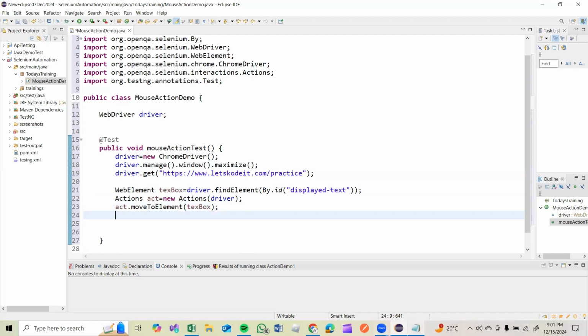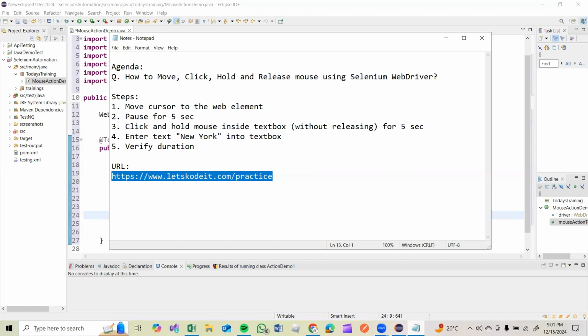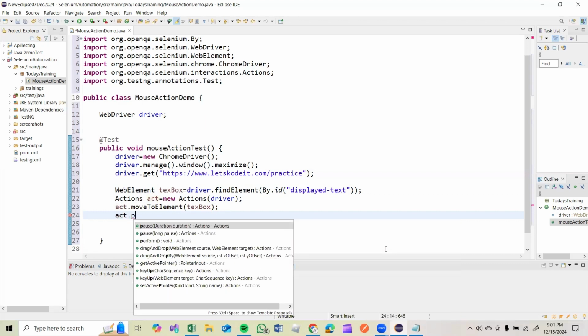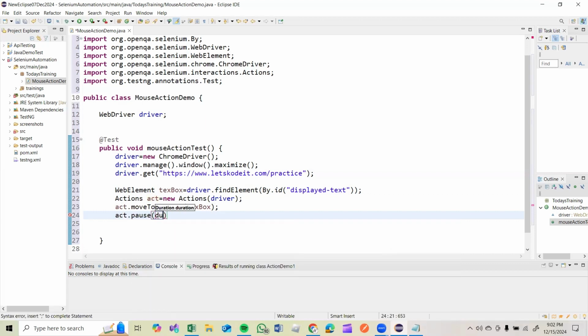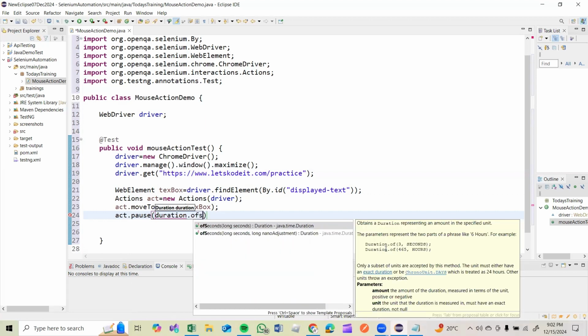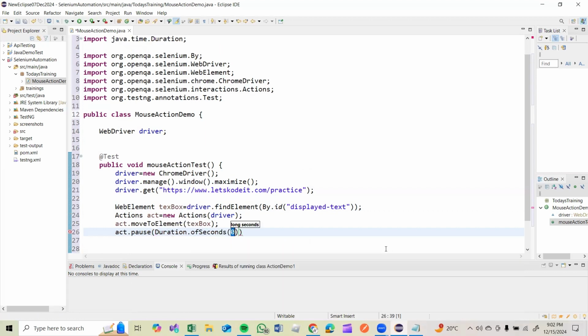Then, as per our agenda, we need to pause for 5 seconds. So act dot pause, with a duration of seconds. Here we can give 5 seconds. Then what next?